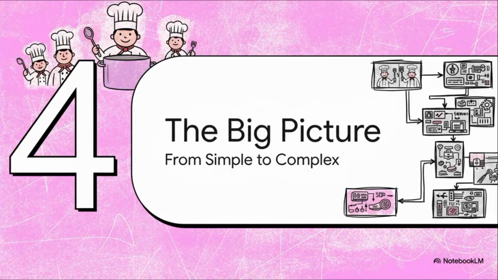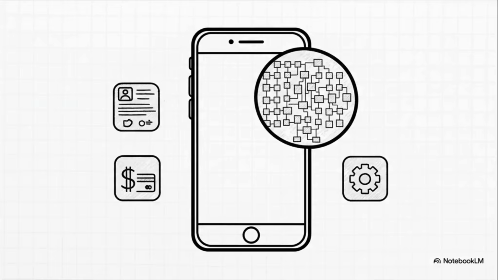So, okay, a head chef and a few assistants can calculate an average. Big deal, right? But what happens when you scale this idea up? Like, way up? Well, this simple idea, it's the bedrock that lets us build the most complex systems in the entire world. I mean, seriously. Every single time you use an app on your phone, or check your bank account online, or scroll through social media, you are interacting with a system built from millions of lines of code. And the only way developers can manage that insane complexity is by breaking it all down into thousands or even millions of these small, reusable modules, each with one specific job to do.